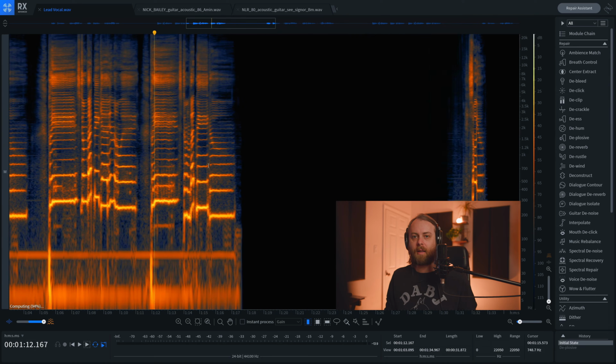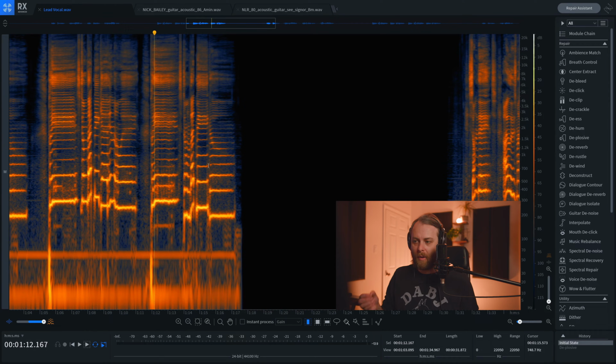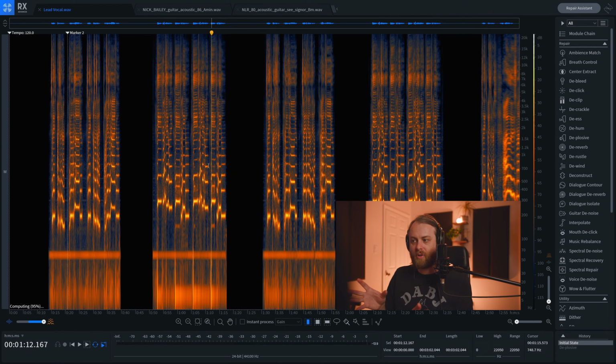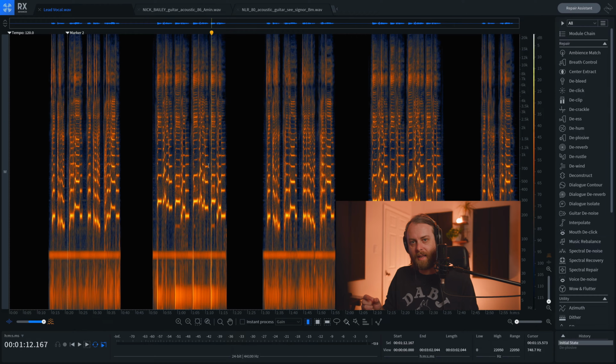So how do I actually solve problems in RX? Well, we know that RX is an extremely visual application, and it's a little bit like a Photoshop or a photo editor. So if you see something, you can use some of the selection tools to then get rid of it or minimize it or attenuate, which just means to make quieter, that specific thing. There's tools for you to use to refine your selections, make a big selection quickly or a small selection and really fine tune that small selection. And those tools are all down here to the right of this instant process column.